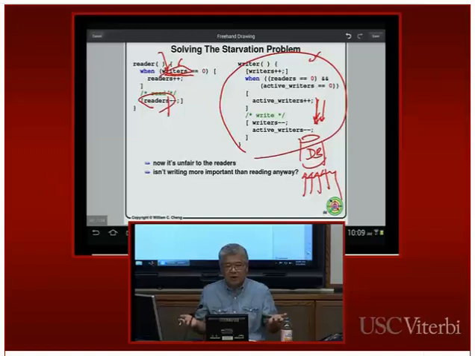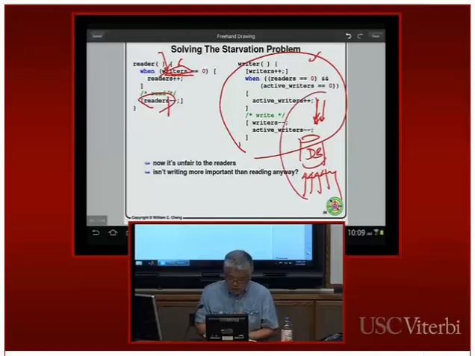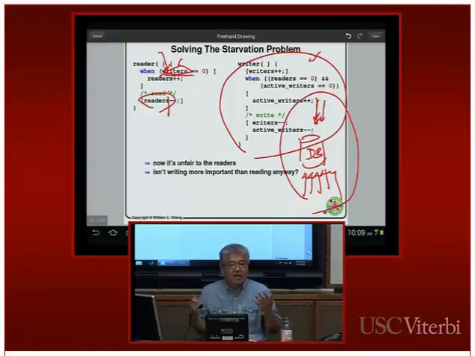You're going to get a starvation problem if you always have writers and fewer readers. But in a real-life application, hopefully the number of readers is going to be a lot more than the number of writers. You only modify the database once in a while, so it's okay to do that. So you need to do the analysis based on your understanding of the application and decide exactly which way you're supposed to write your code.